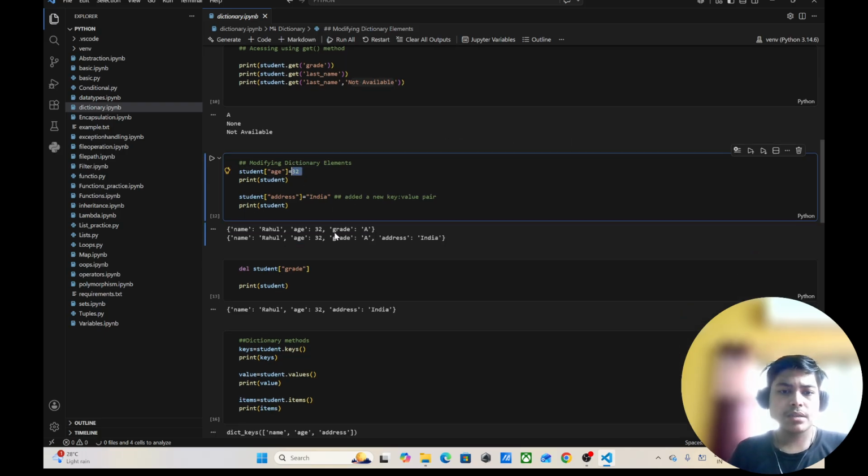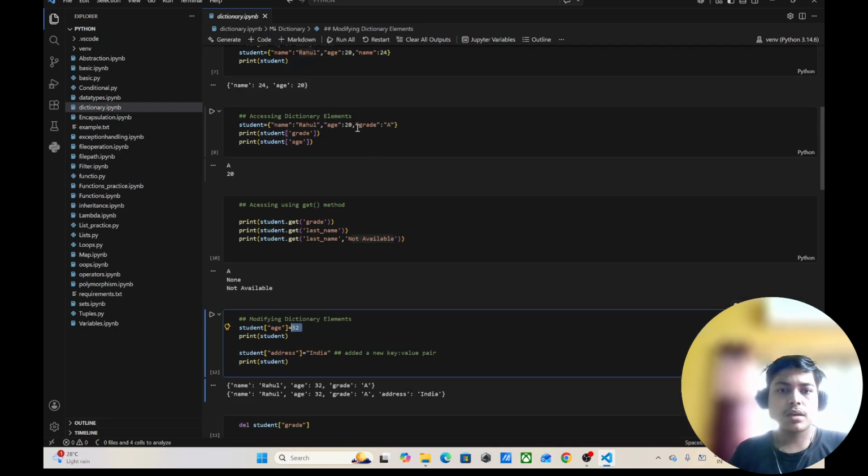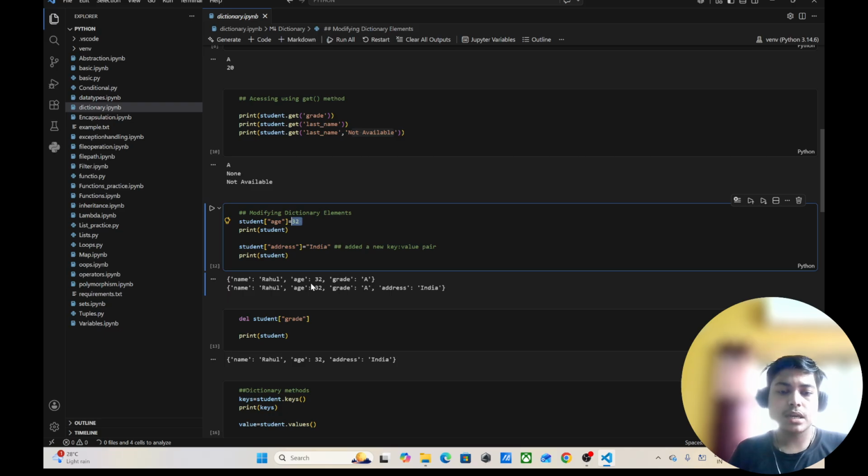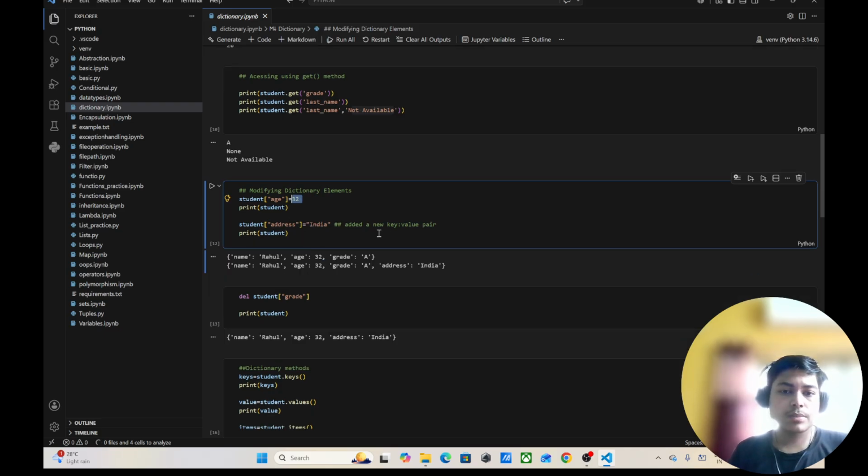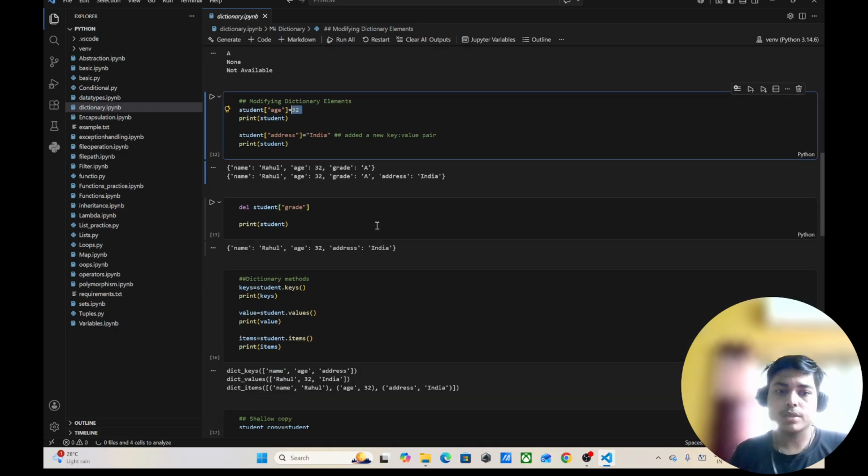So when I'm printing the age, before you saw it was 20, now it's updated to 32. Also I have added a new key value pair, that is address India. So this is how you can add a new key value pair in a dictionary.